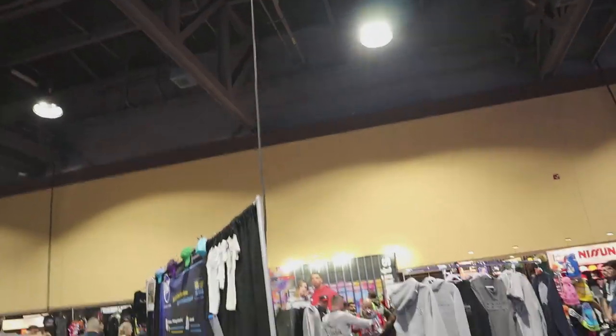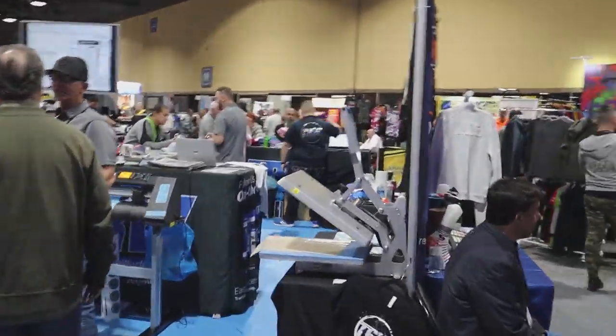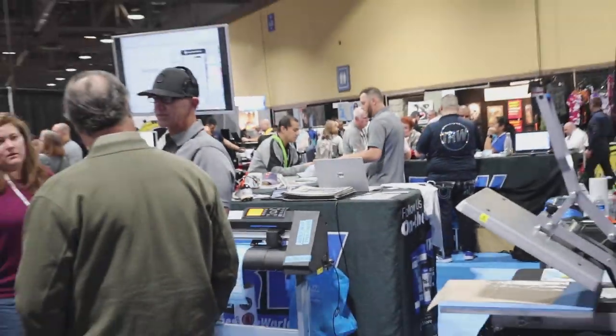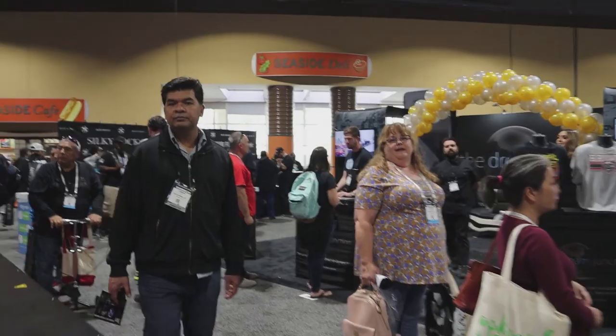Rhinestone World, cool booth. Sells a lot of rhinestone stuff. Let me zoom into his logo real quick. TRW, The Rhinestone World, shout out to them. And yeah, man, industry support is awesome, to make friends and acquaintances with different people that are doing cool stuff, and he is definitely one of them. So I'm about to get back to my booth. Let's make our way to the Silky Socks booth.